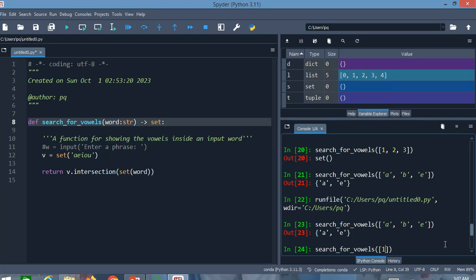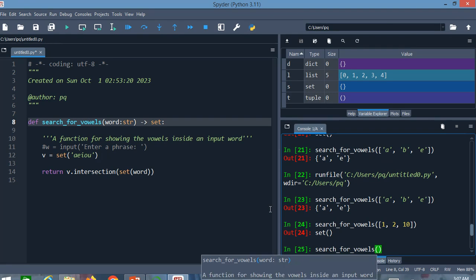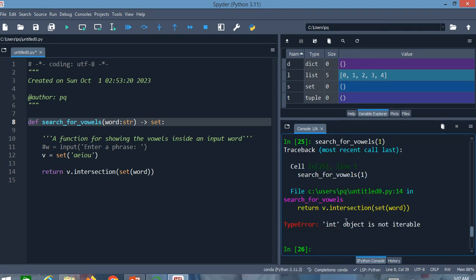So we can run it with a list of integers as input, and we can see that it does not perform any type checking, but this is just information for ourselves. We can run it with an integer number, and we can see that this annotation did not do anything special in the process of execution of the function, but this is just information here.